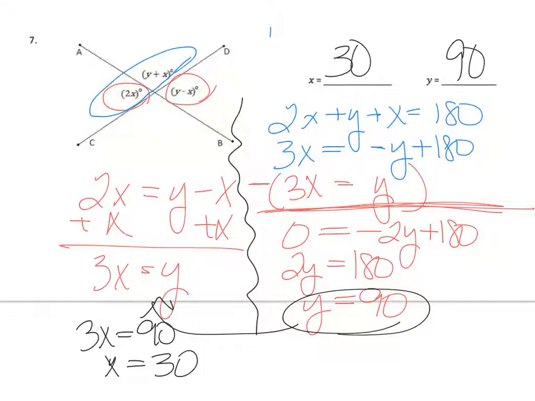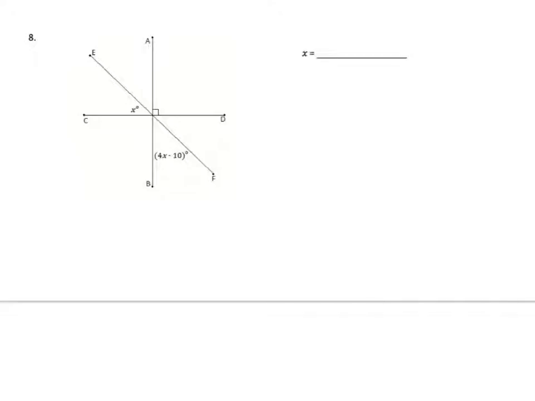Alright? So I went ahead and subtracted this equation from the first equation. So we have blue minus red. 3x minus 3x is 0. Negative y minus y is negative 2y plus 180. Move the negative 2y over and divide both sides by 2, and I have y equals 90. So I can put that up here. And then I can plug y equals 90 into one of the original equations. So instead of y, I write 90, divide both sides by 3, x equals 30. Phew!